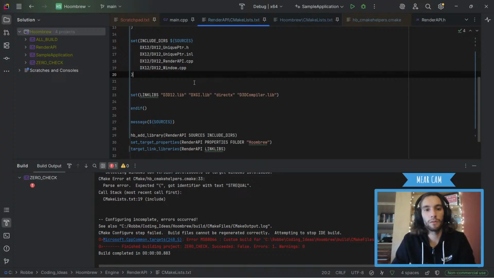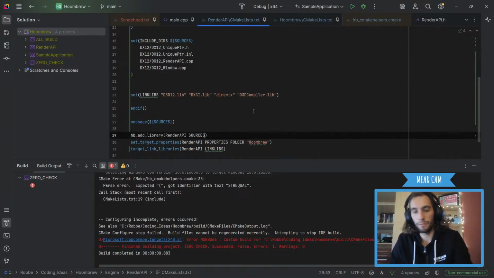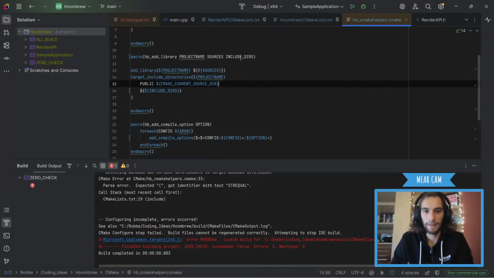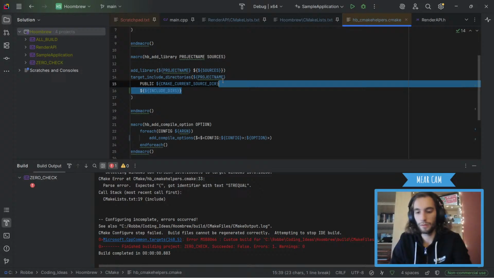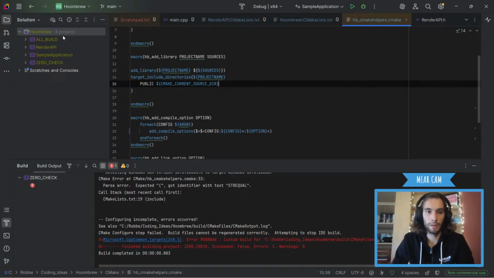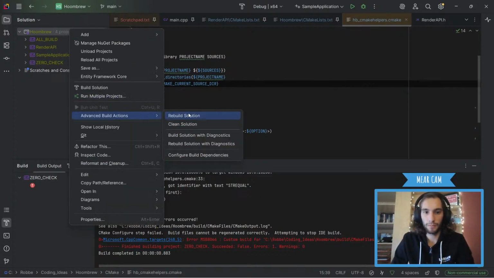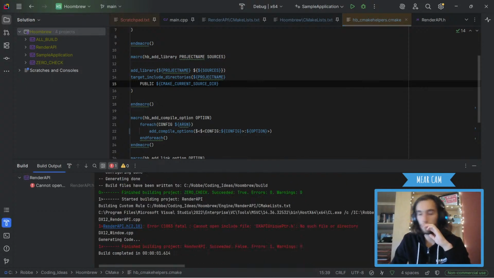Now we need to... Okay, never mind. We don't need this. I'm changing my mind left and right here. Okay. So we don't need any of this. Okay. Rebuild last time. See if everything works. And then if everything works, we can start compilation.